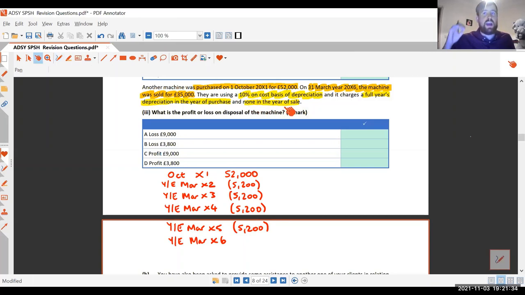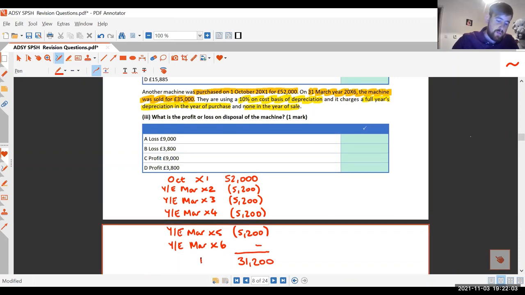Okay, so the year we've sold it, absolutely right, AJ, fantastic. Make sure you're picking up on that rule in the task up at the top there. No depreciation is charged, even if they hold it for the entire year and sell it on the very final day, we still don't charge any depreciation at all. So nothing to bring in at the end here. And when you run all that through a calculator, we should be looking at a value in our accounts. So that's your net book value, £31,200 at that point of sale.